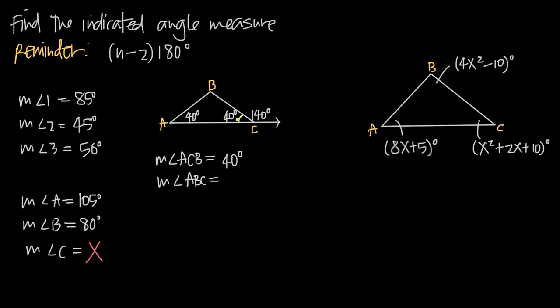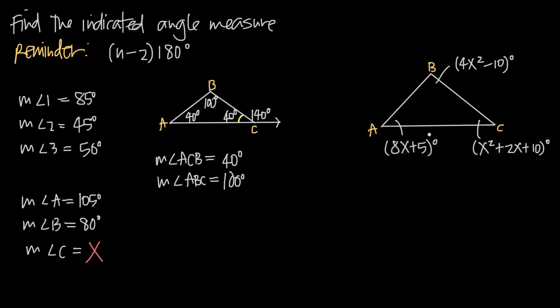Now I have 2 of the interior angles of the triangle and I need the third. I know that the 3 together add to 180, so I can say 180 minus the other 2, so 180 minus 40 gets me down to 100, so I can say that this angle here is 100 degrees, which is angle ABC, so I can say angle ABC is 100 degrees, and that's how I can find all 3 angle measures inside of the triangle.